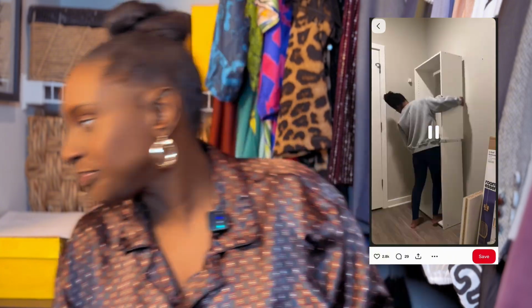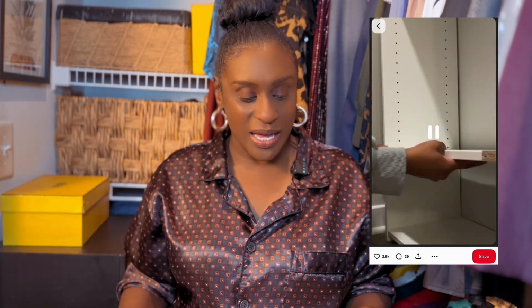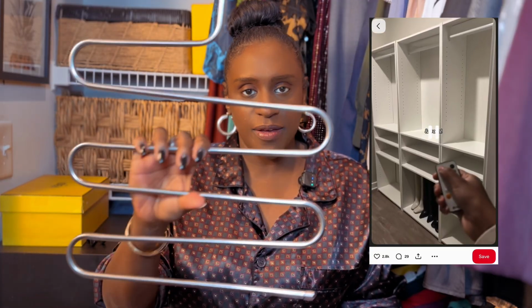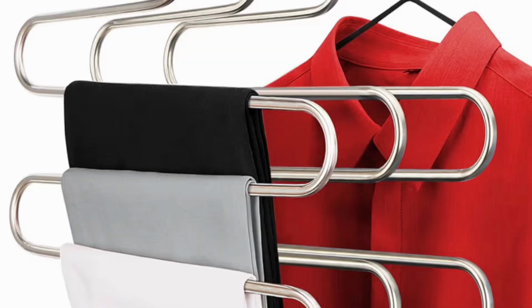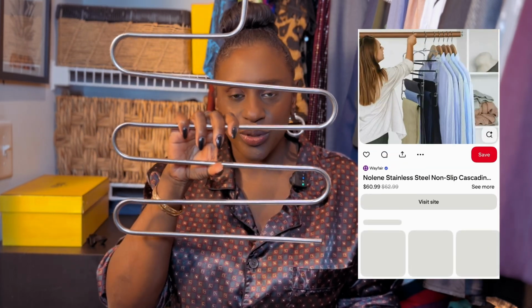It's so much better. Who's the third guy we broke up with? Because we had to send Mr. Tiered Hanging Organizer himself packing, okay? So you know how they be lying to you in the beginning. I'm gonna do this for you. I'm gonna change your life. The third jerk we had to break up with in 2025 is the tiered trouser hanger, okay? Like, no way. Go straight to jail. Don't collect 200.